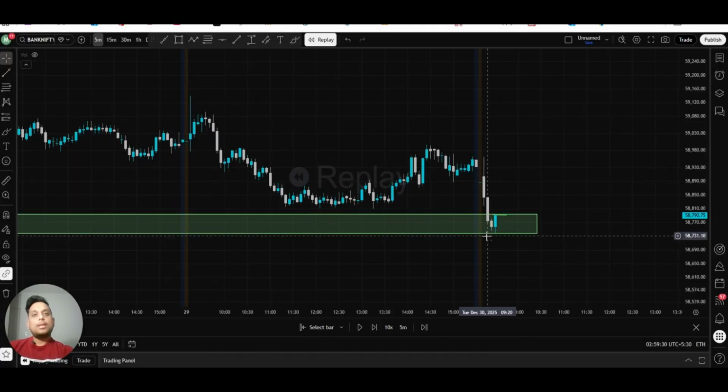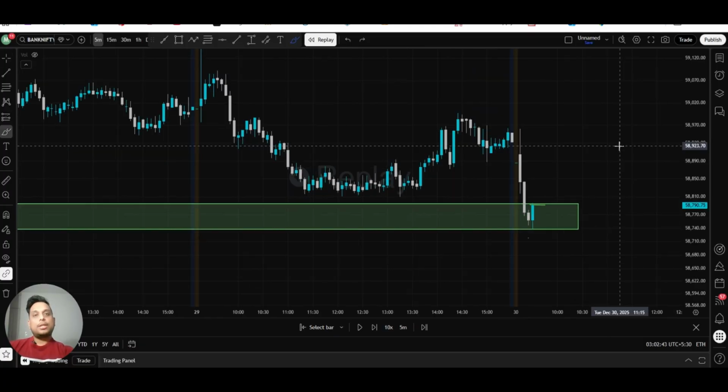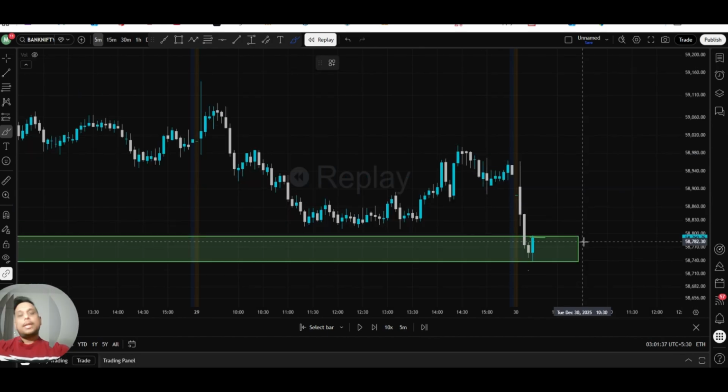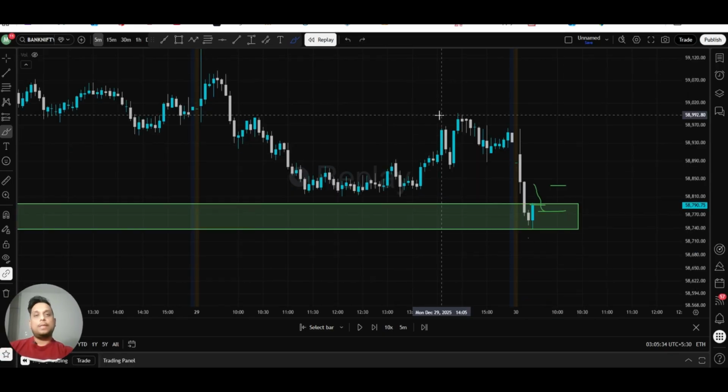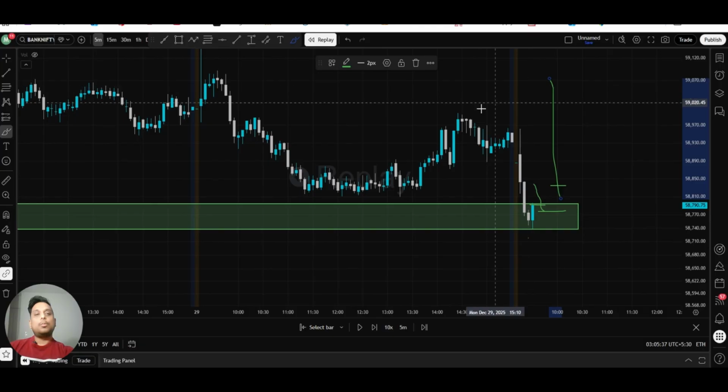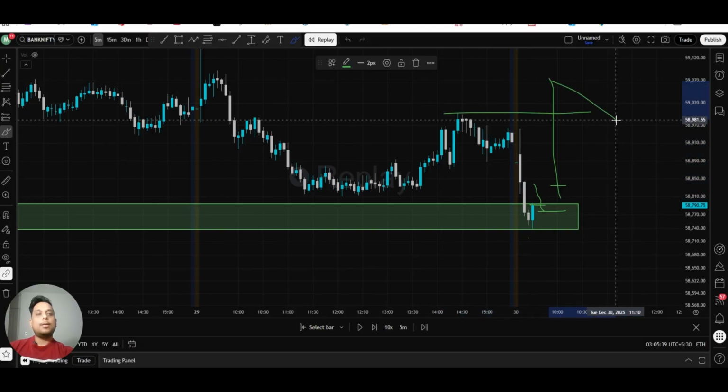There are three ways we can execute from here. Aggressive entry is buying on the close of this bullish candle. This kind of aggressive approach gives you the best risk-reward ratio, but it is very risky. The second one is a balanced approach, which is my style of trading. What I would like to see is a small pullback into our first candle, and then I would buy at the close of this candle. And the last one would be a conservative approach, where we wait for the market to break our lower high and then pull back for further entry. So let's see how the market moved from here.